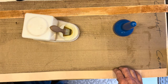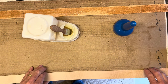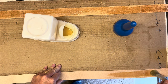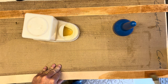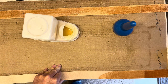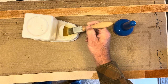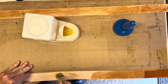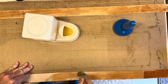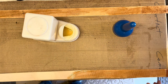Okay, I've set up here. I've got cardboard down. It helps me keep my countertop clean. Once I'm done with the contact adhesive, I take the cardboard out of the way and I don't have any residue on the countertop. I apply contact adhesive in two applications on both belt strips. So what I'm gonna do is go down through here, put this on, let it tack up, come back through, put another application on, and then once that's tacked up on both of them, I'll laminate them together. I'm not gonna bore you watching me brush on contact adhesive on all this. I will come back once I'm ready to laminate these two pieces together.